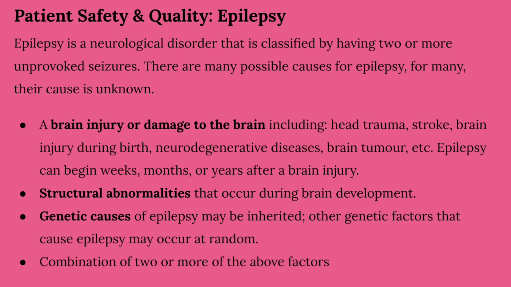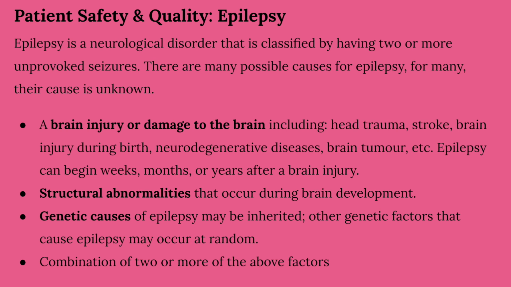There are many causes of epilepsy, but unfortunately for a lot of people, the cause of their epilepsy is unknown. But here are just some possible causes. A brain injury or damage to the brain can cause epilepsy. This includes head traumas, stroke, brain injury during birth, neurodegenerative diseases, or brain tumors, just to name a few. Epilepsy can begin weeks, months, or years after an injury to the brain. It doesn't always have to be right away.